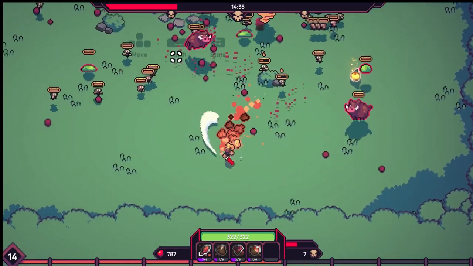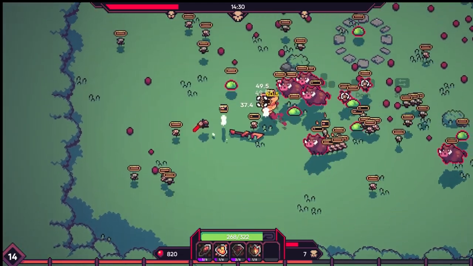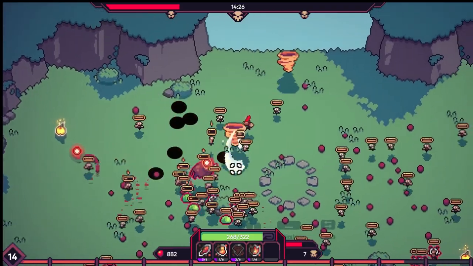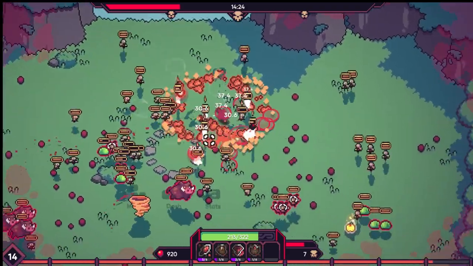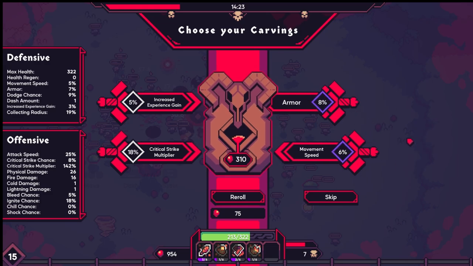I don't need apples at the moment. My fire damage is good. My burning damage is good. We could also get iframes by dashing. Armor right now sounds perfect. And some movement speed as well, please.